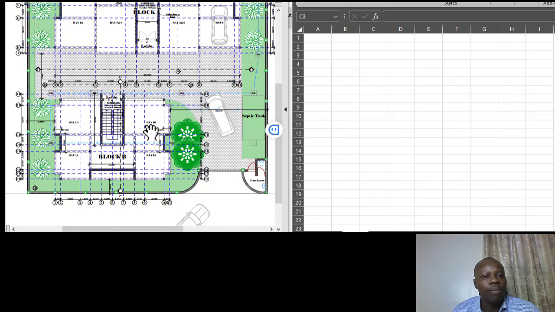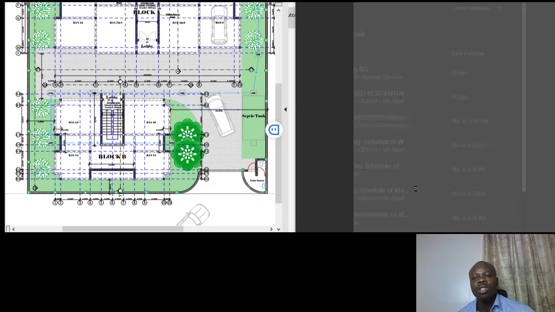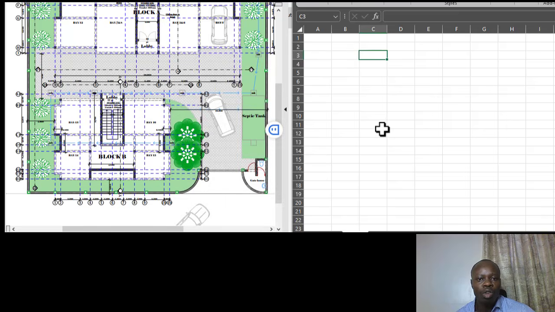So once you have that, we are going to use what we call Excel, because it's common and it's readily available for the majority of the people. We are going to use it to do our bills of quantities. So straight away you will just go to Microsoft, then you search and open a blank Excel sheet. Okay, so once you've opened your blank sheet, you will have a blank workbook, for instance, what we are having here. So for this particular workbook, you are now going to start doing your bills of quantities.